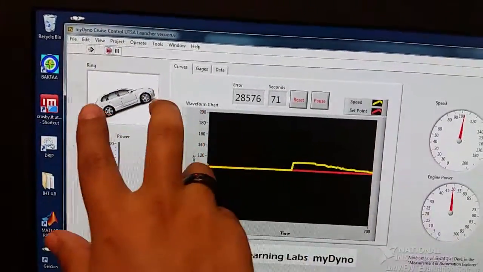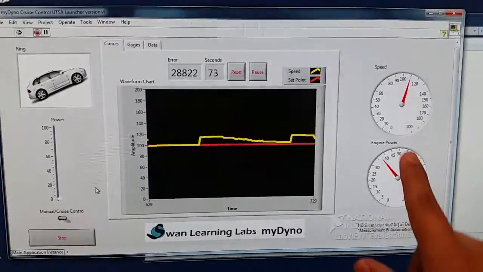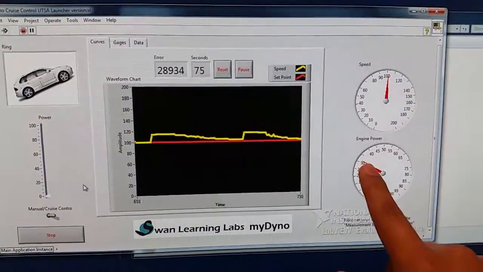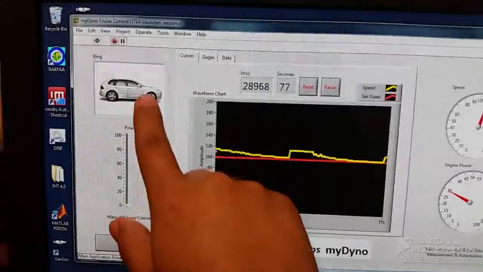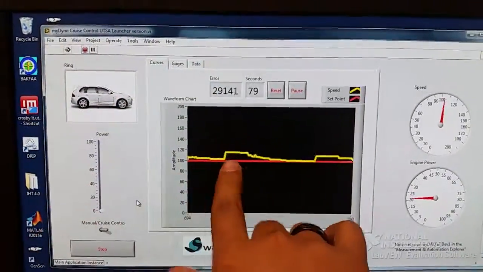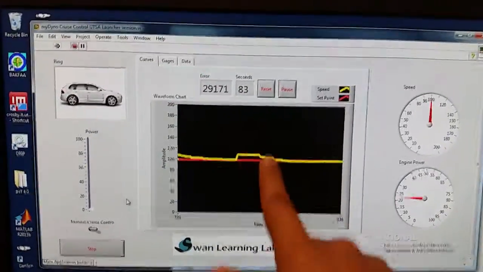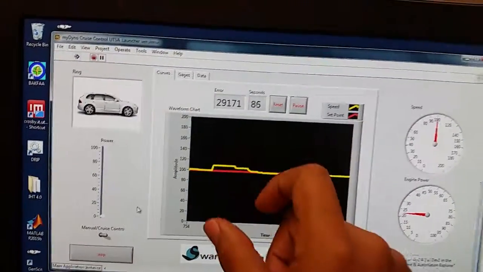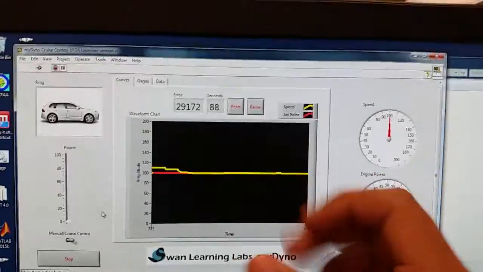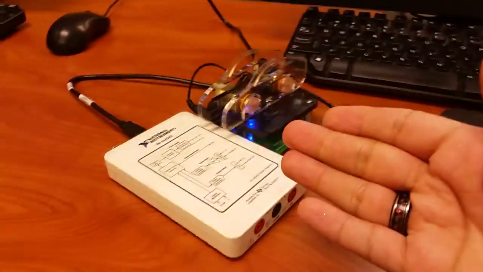This one's interesting. As it lowers the incline, it's aiming to go at a certain speed, and it's giving it a set amount of power. So as that incline lowers, there's a moment to where it's putting out too much power, and it has to slow down. But that little catch-up area is the part of kind of like the PID control that's being displayed here in person, in the real world.